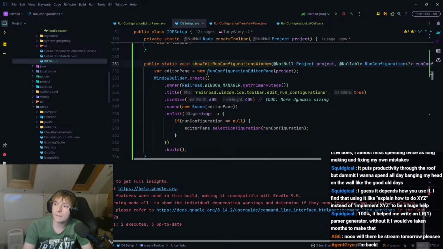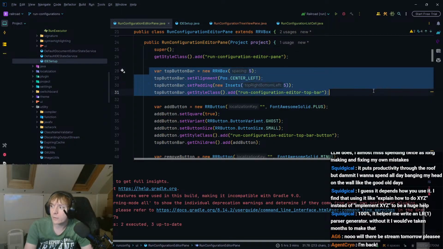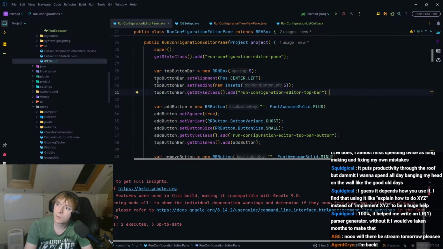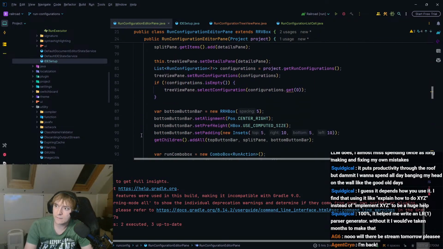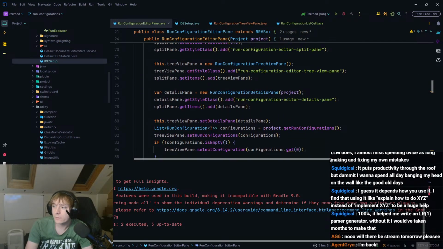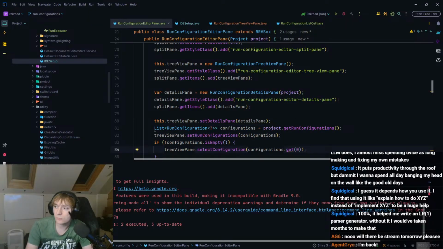The item should be null, but will show a null window, right? Which is going to create the editor pane. Which will go into here. It'll create this. All of these, I mean, this should all be fine. The only thing is this, right? So this calls then project.get_run configurations.